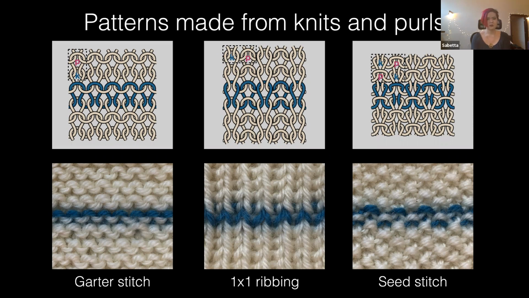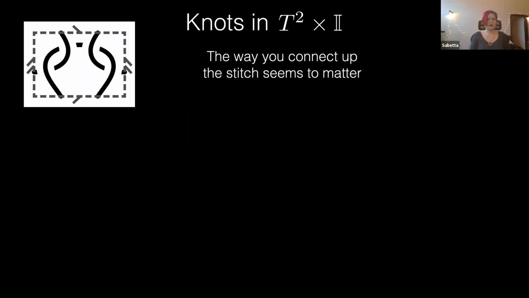And to do that, we want to think a little bit about how we can formalize this in terms of knot theory. So normally, as physicists, we see something periodic and we say, okay, we'll put periodic boundary conditions on it. So I'm going to glue up the sides and glue up the top and bottom. And that seems pretty reasonable. But when I do that, I seem to get two different things going on.